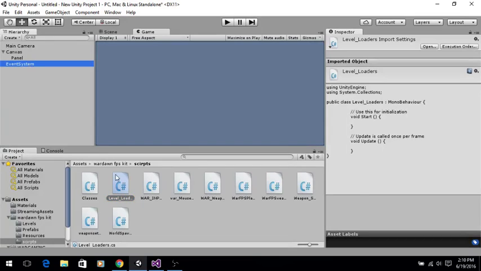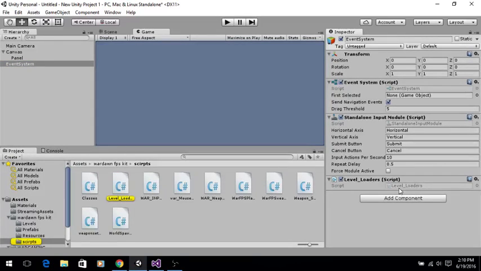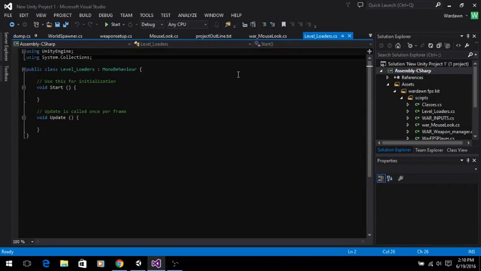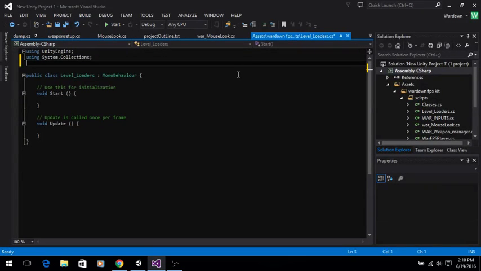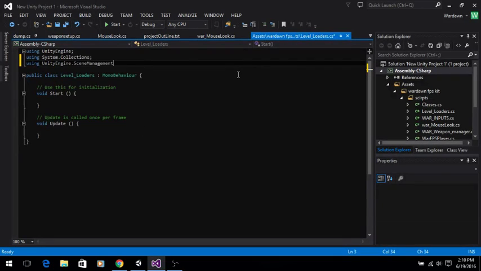Okay, and before we get too far ahead of ourselves, we are going to make sure that we stick it on something. I have a bad habit of doing that too. Not sticking on things. And to do scene management stuff, you need UnityEngine.SceneManagement, not scene management.